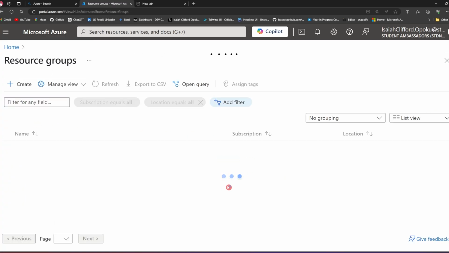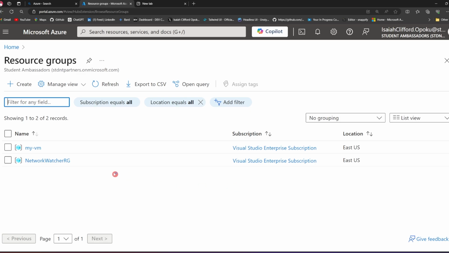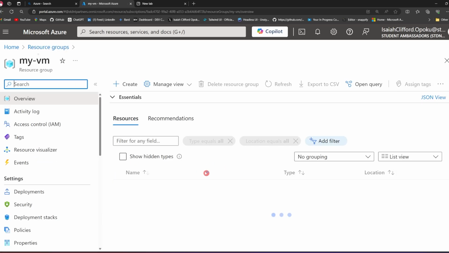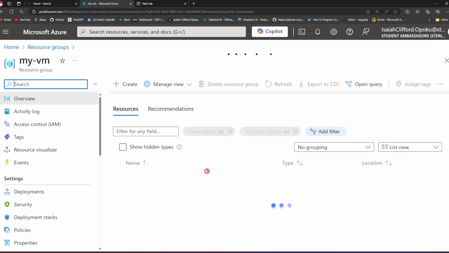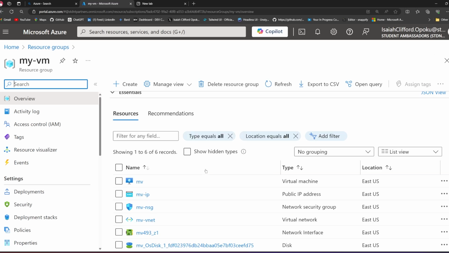Click resource group. This is going to open the resource group that we created, and initially we created a resource group called my VM. Inside my VM, we're supposed to have the virtual machine that we created. Under this, the virtual machine is a resource. So we have put the virtual machine in a resource group.